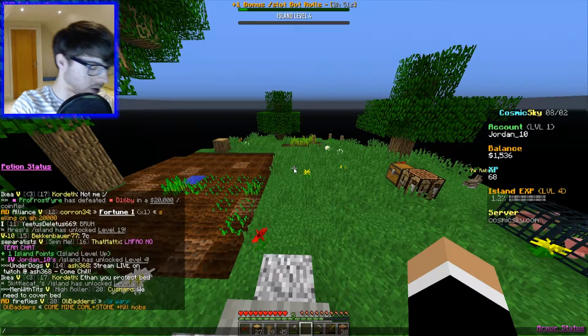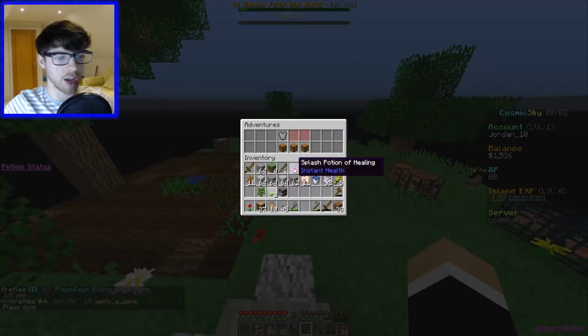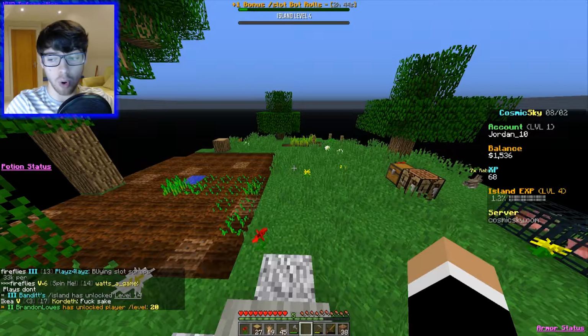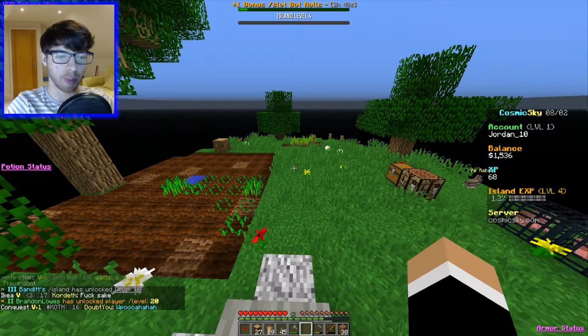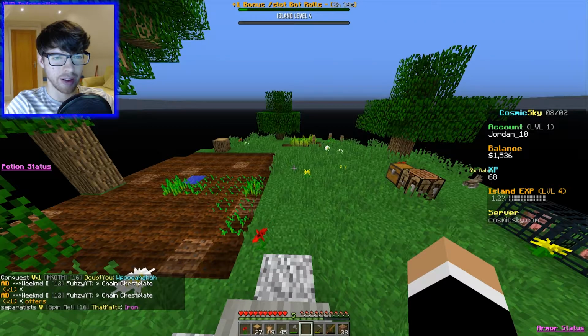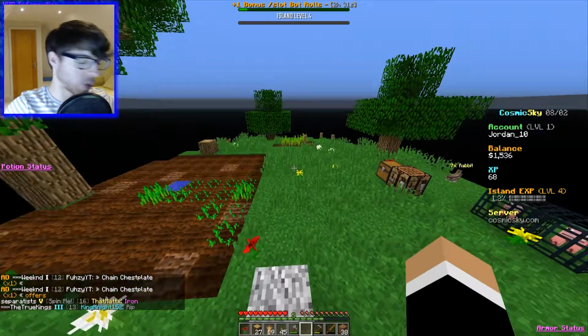Actually, what is it called? Hang on. Adventure, because I think they changed the names, didn't they? Oh, no, Bandit Camps, it's still the same one. As we get to Dark Portal, well, all of them have changed a little bit. I didn't really say how the loot drops have changed, but the loot tables are worse, which isn't good for me.